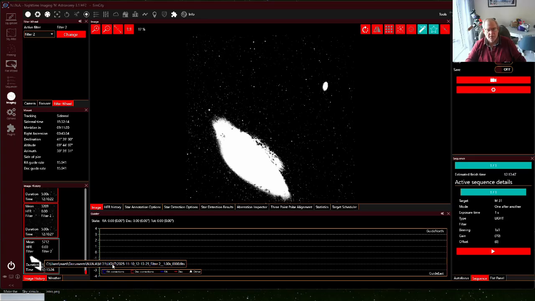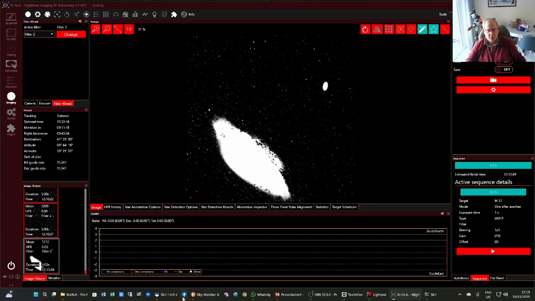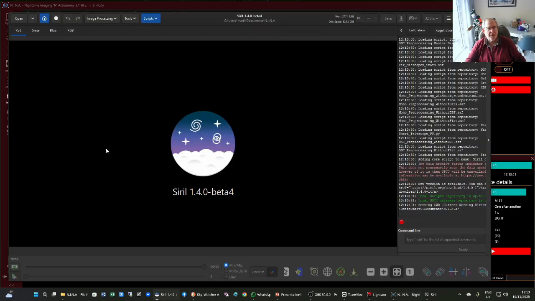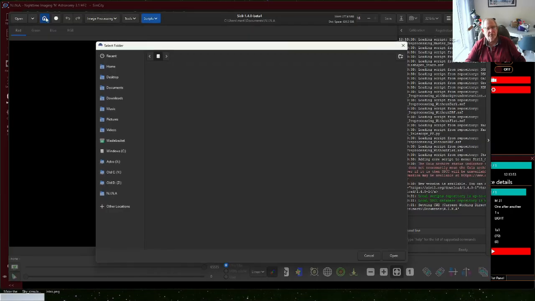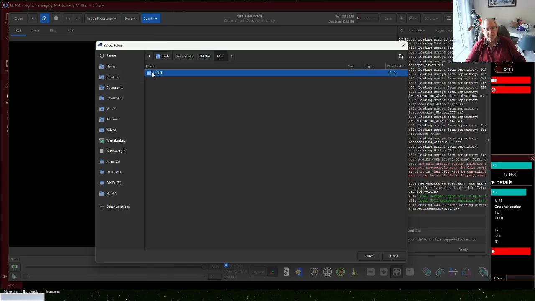So if I go now to Siril, and set the working directory to that lite folder. So it's M31 and lite. We'll just look inside it. That's that one image I've just taken. So I'll go back to highlight lite, click on open.